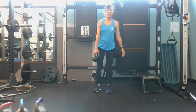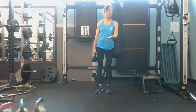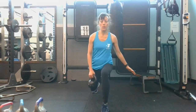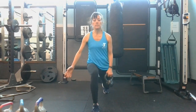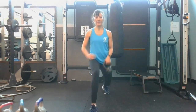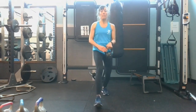12 sets. So again, don't rush a good thing. Step long. Go low if you can. And we're going to switch with that kettlebell. Here we go. Lunge. Switch, lunge. Big step. Back knee comes down. 8. Heart rate's coming up on this, guys.